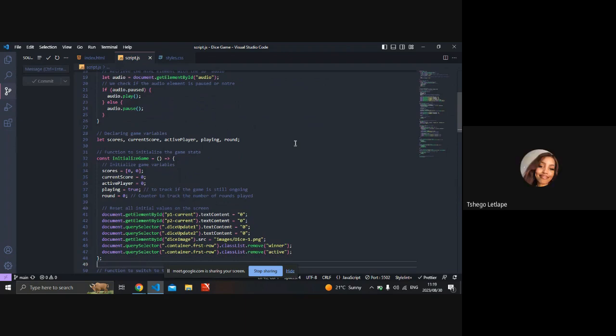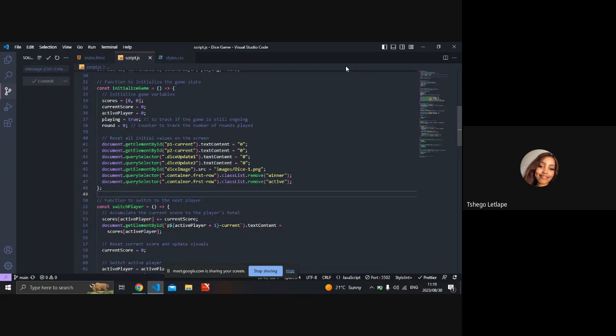Okay. So we initialize the game by storing the game data, which are the total scores, the current scores, the active player, and so on, and the rounds. Also, it keeps count of the rounds. So we have in total 6 rounds. Each player plays 3 times, but they give each other a chance. When the first player plays, the next player plays, and so on.